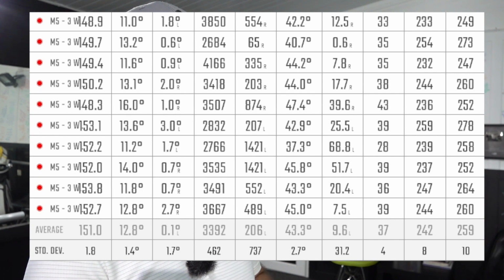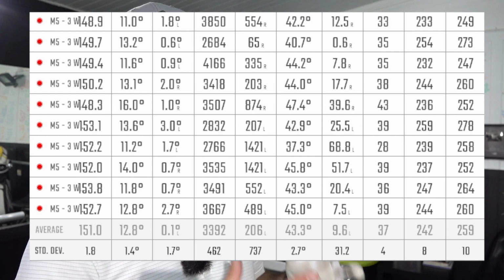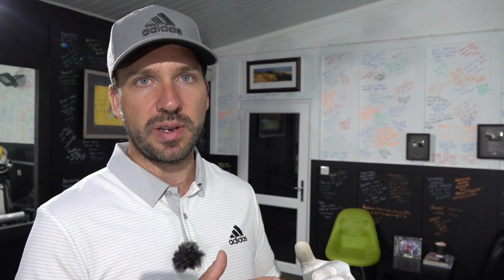As far as average distance is concerned, if you rounded both of those up, we're going to be looking at 30 yards less. Doesn't really make sense as far as distance gapping is concerned. And that's one of the key essentials: when you start to build the bag, you want to be understanding what is the gap between distance?